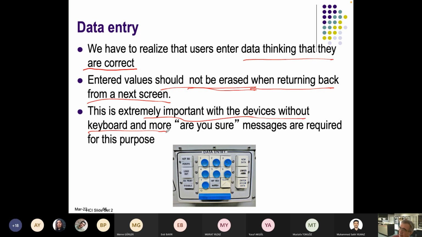Therefore, with devices without keyboards, more are-you-sure messages are required. Are you sure to submit? And checking things on the fly is more important on mobile applications as you type. Dynamic checking, field controls, etc.